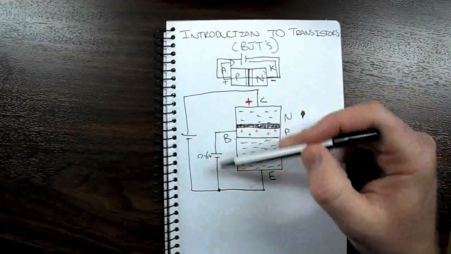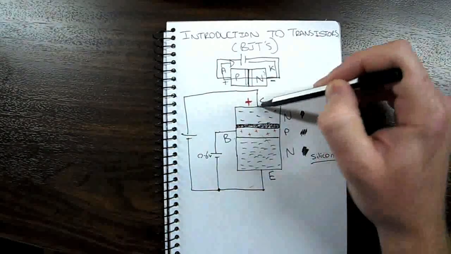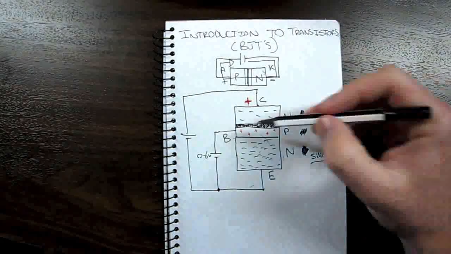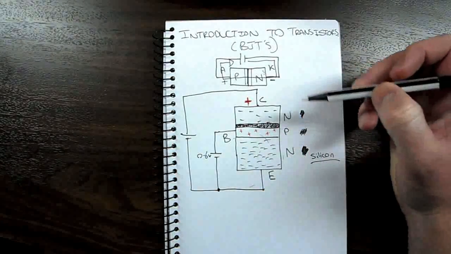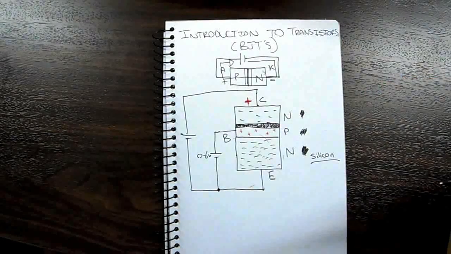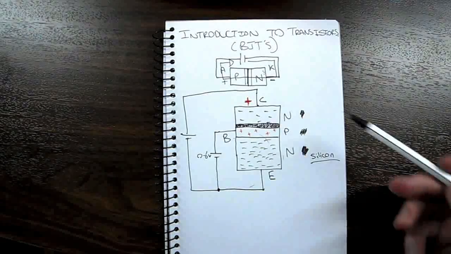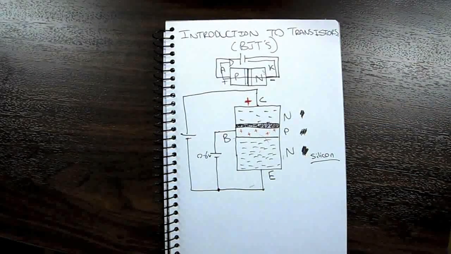So forward bias here, we've got current flow. We connect up positive to the collector with respect to the emitter, and we've got a reverse bias region. So it's hard for the electrons to get over here. Now, in a minute, I'll show you an analogy that I use with my students in order to get them to understand what goes on.